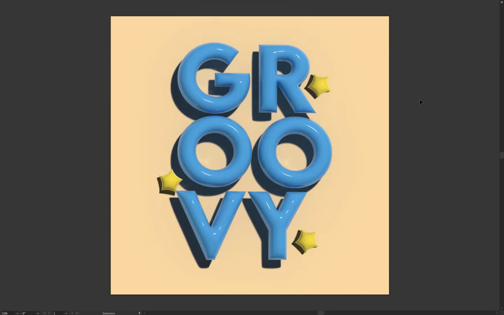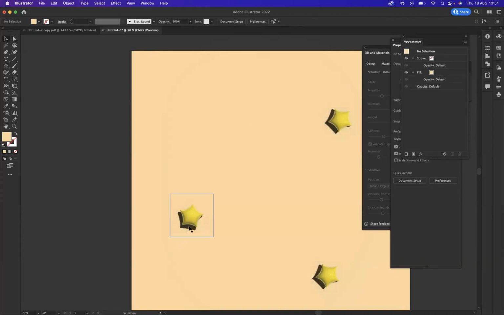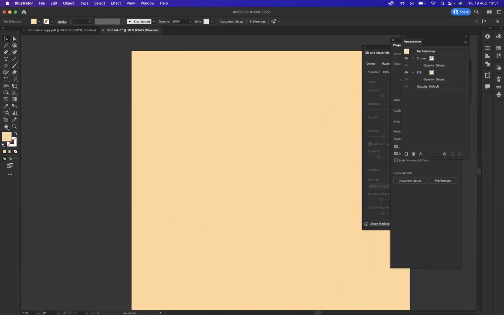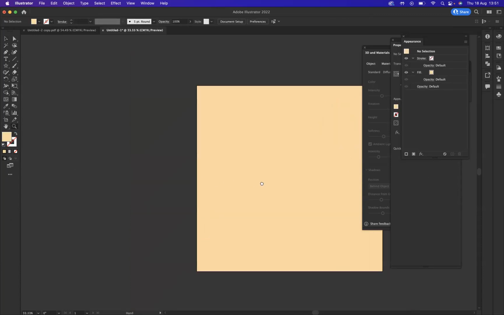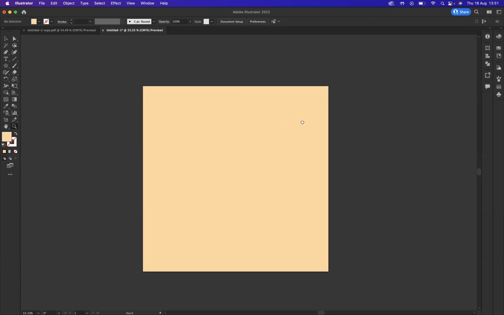Okay, what I'm going to do now with my selection tool, I'm just going to select it and remove it by pressing backspace. And I have my artboard here already. Let's close some of these windows down here. Wonderful. So we have our artboard here, and what I've done is created a background using the rectangle tool and created this nice sort of paley orangey kind of color.